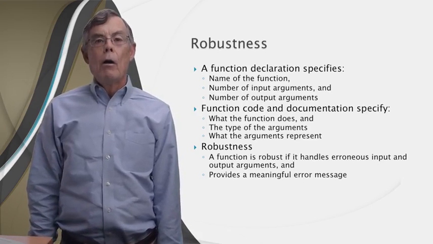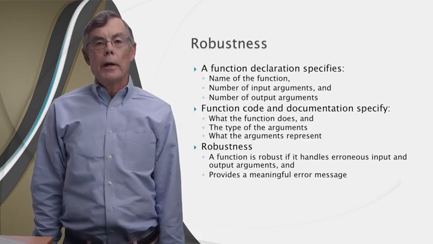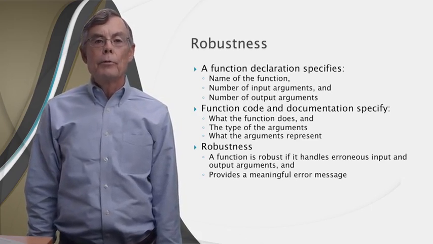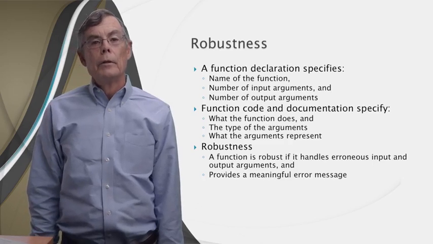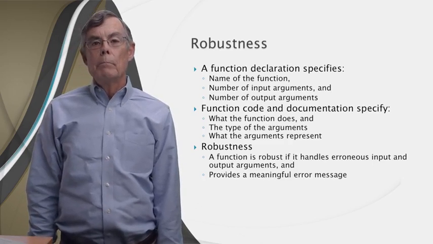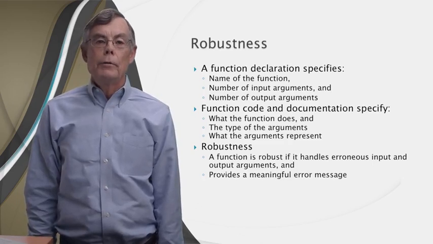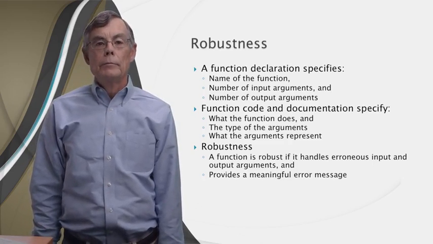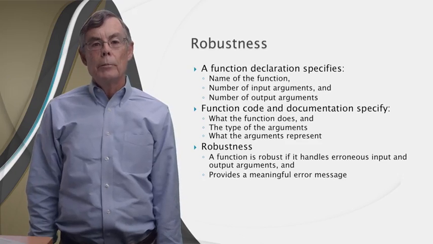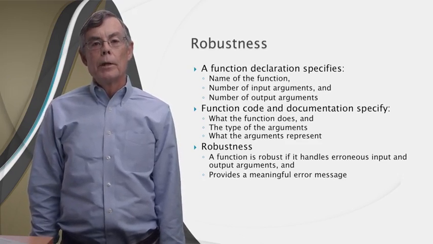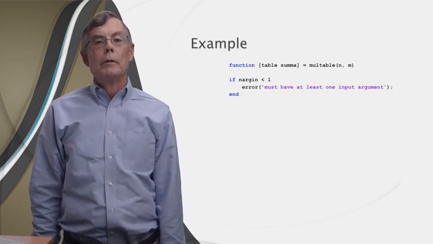In general, you should always check that the function is called correctly, that is, in accordance with your assumptions about the inputs and the outputs. This can make finding bugs later much easier. But how do you do it? Well, we do it with the if statement. Let's make our mult-table function robust.